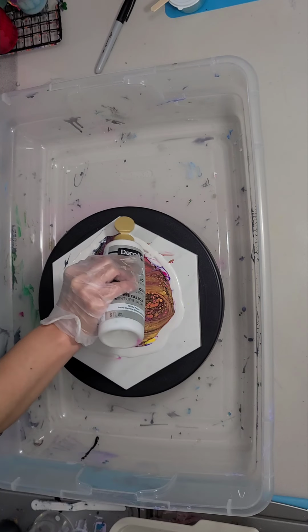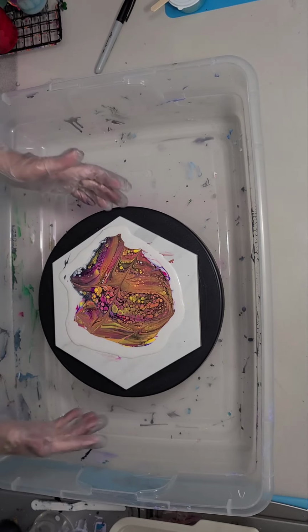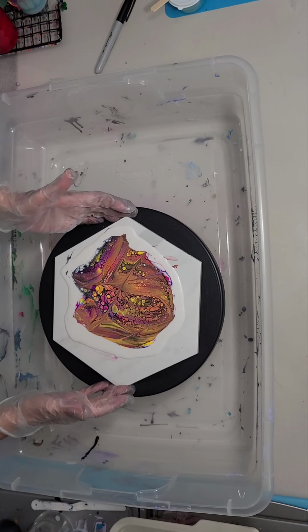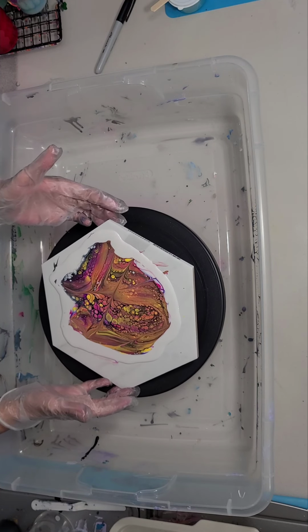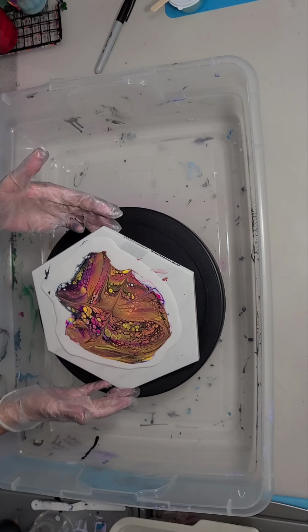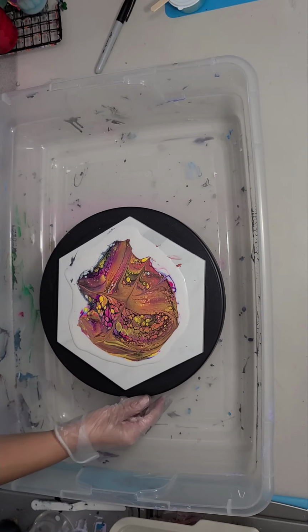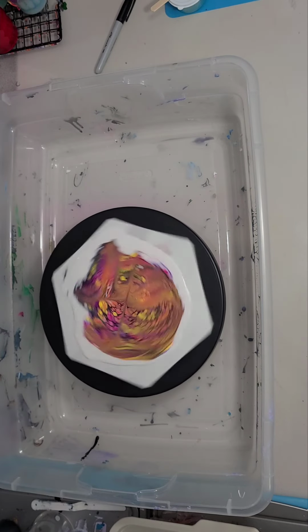And yes, I am about to get paint all over my brand new spinner. I did get some shower caps to put on it, but it wouldn't spin, and I'm not patient enough to try to figure that out. So we're going to go ahead and go for it. I'm just going to tilt it a little bit. All right, let's see what happens.